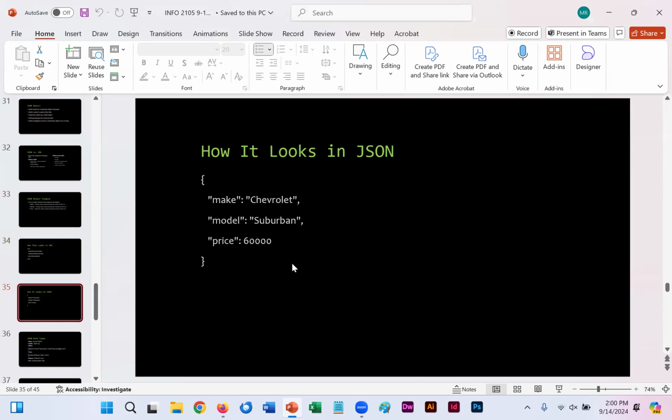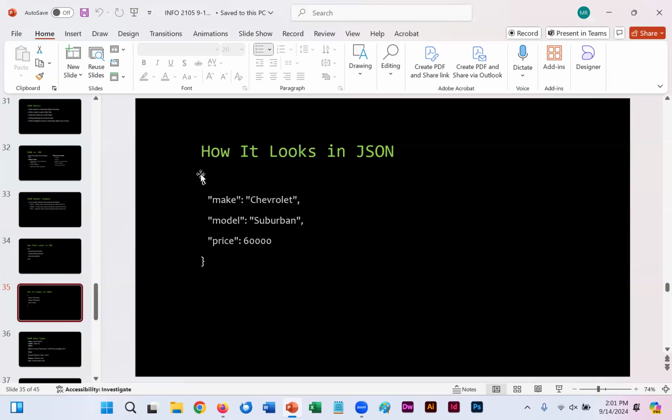But then in JSON, you simply have make in quotes, colon, Chevrolet in quotes, comma, model in quotes, colon, Suburban in quotes, comma, price in quotes, colon, 60,000. Numerical values do not need to be in quotes within JSON.